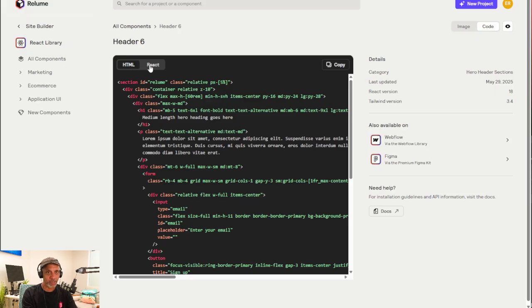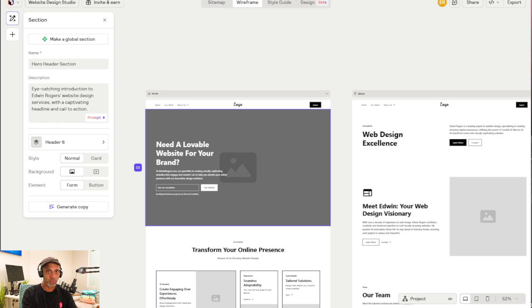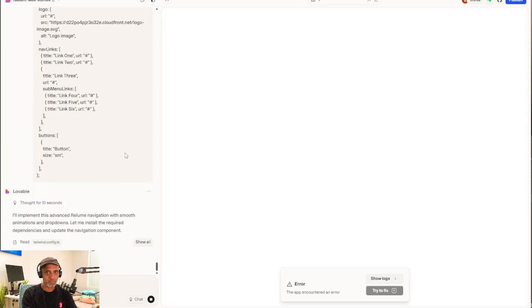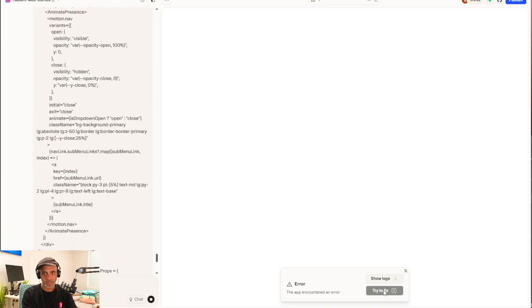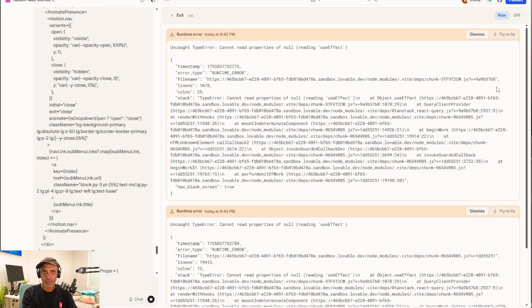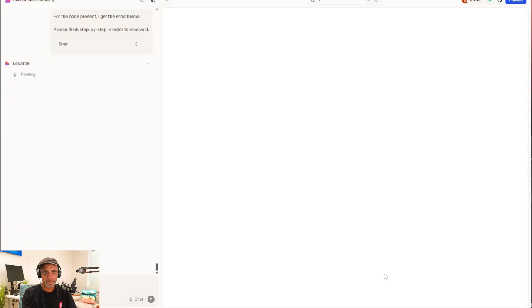I wonder if the HTML would be better than React. I'm going to try both, depending on what this thing spits out. Error. Try to fix. Try to fix that.